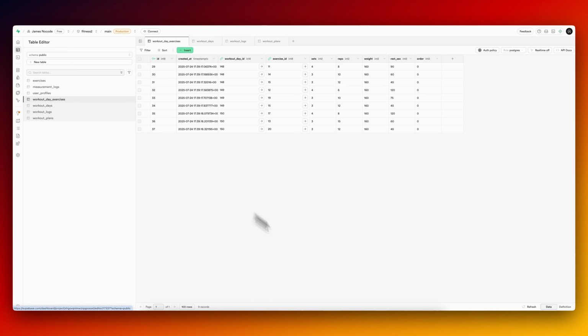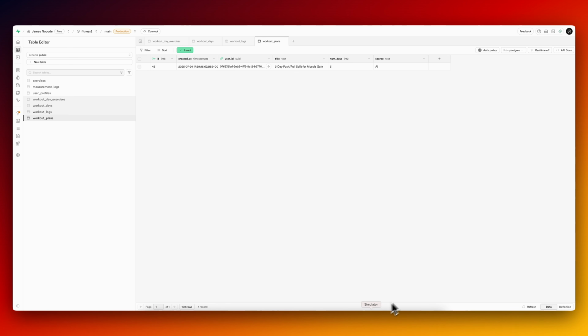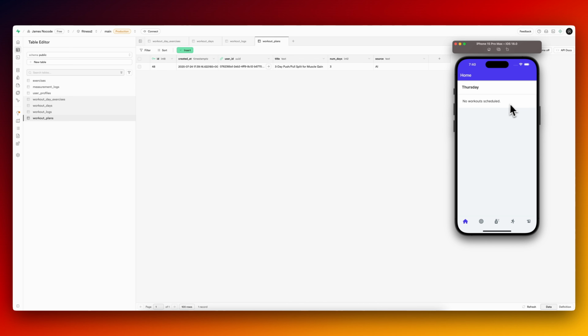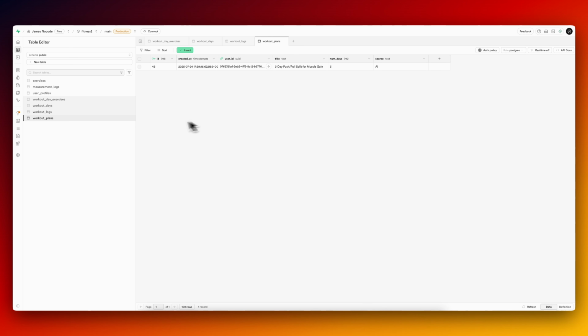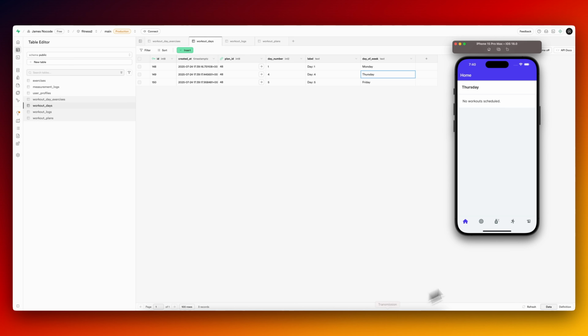Today is a Thursday, so I should not see anything because I don't have a plan, right? We have my ID over here. And if we go to home, no workout schedule because it's a Thursday. But if I change it, say I go into days and I make this 4. I change that to 4, and I think it uses this Monday. We need to actually make sure we're doing this Friday. That's Thursday. And so now if I come over here, let's say switch over, and now we have our workout.